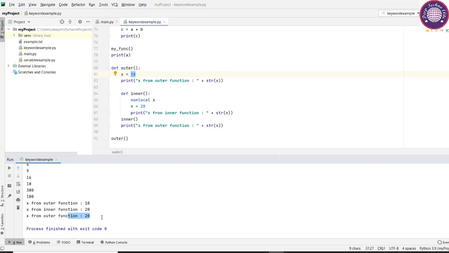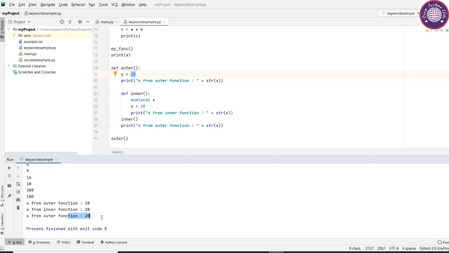The next keyword is: the Python is keyword is an identity check. This is different from the equals operation. The equal to operation checks for equality. Sometimes two things can be considered equal but not be the exact same object in the memory. The is keyword determines whether the two objects are exactly the same object. This will return true if object 1 is the exact same object in memory as object 2, or else it will return false. Most of the time it is used to check if an object is none.